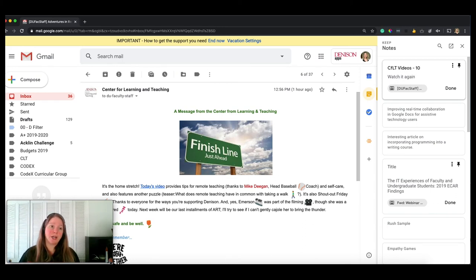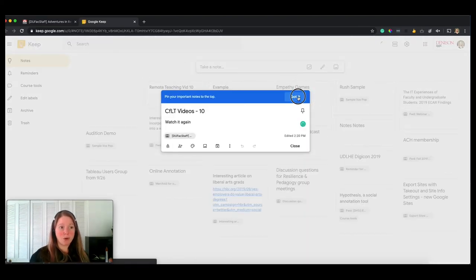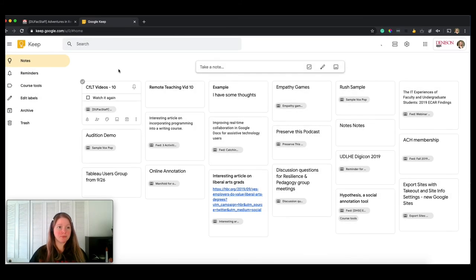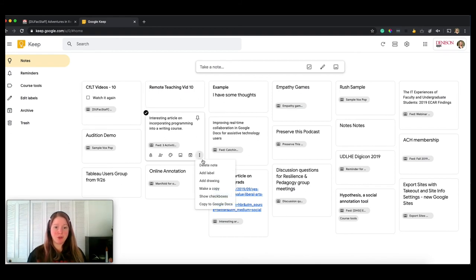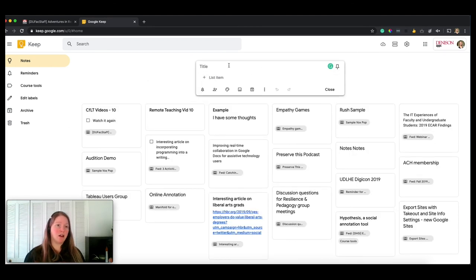There are other cases where, like I said, I use it for articles sometimes or just things I want to always have on hand. In the menu here, you can also archive them or delete them. If you click this open and keep, it will actually take you to this whole Google Keep area. And Keep is just a lot more robust than just the task area. So you could even go in here and create some different checkboxes. So if you wanted to make this also a task area, you could do that as well. You can make different lists and all kinds of things.